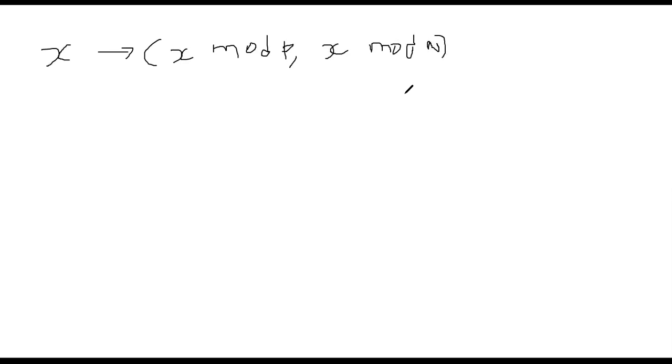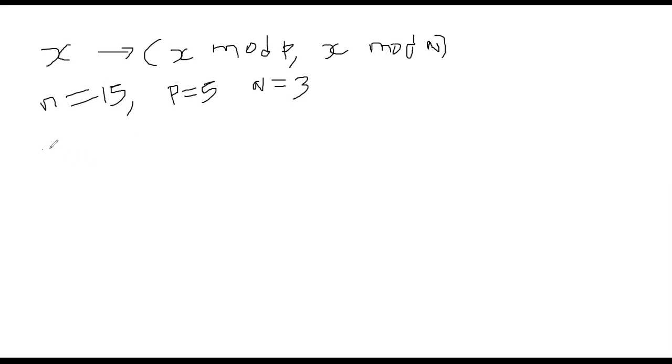For example, say your number n is 15. Let's say n is 15, just a toy example to get the idea across. That means P is equal to 5 is one prime number. There's only a unique way of writing a number as a product of primes. So P is equal to 5, Q is equal to 3. Of course, you can swap P and Q, but order doesn't matter.